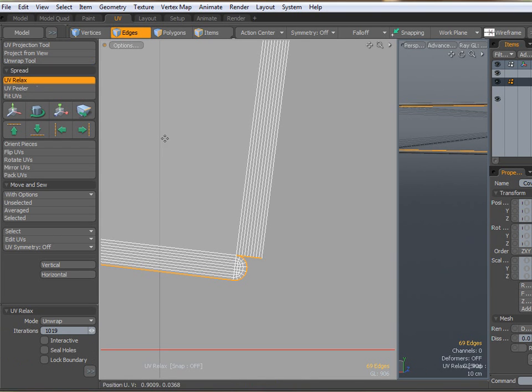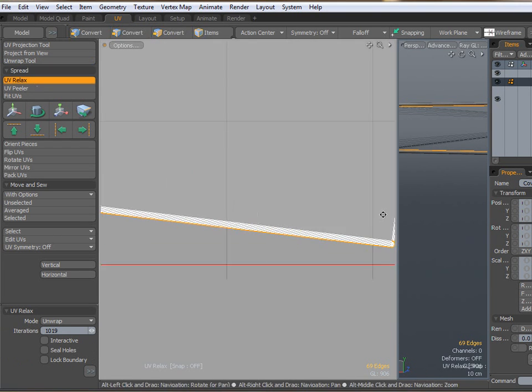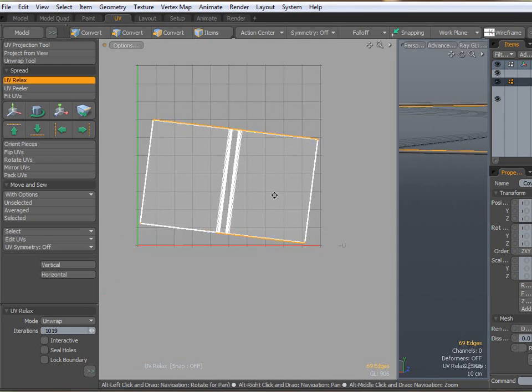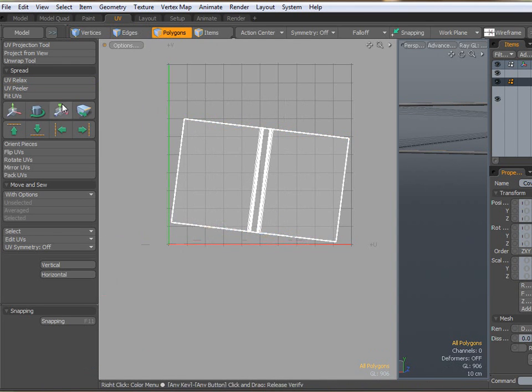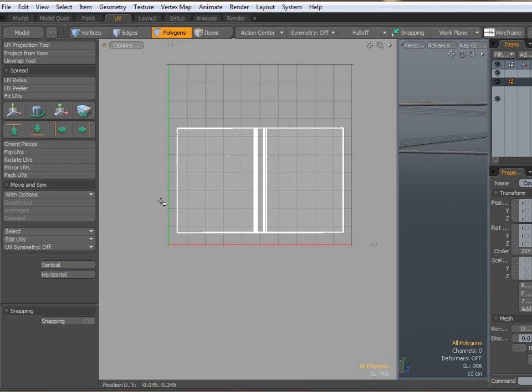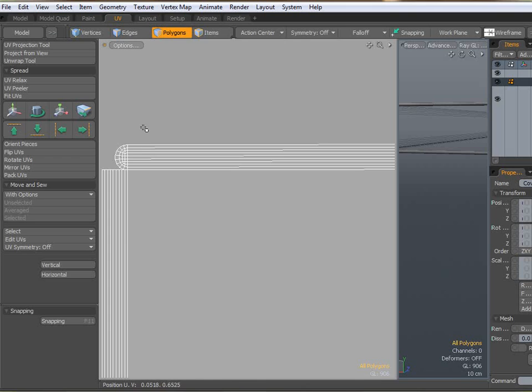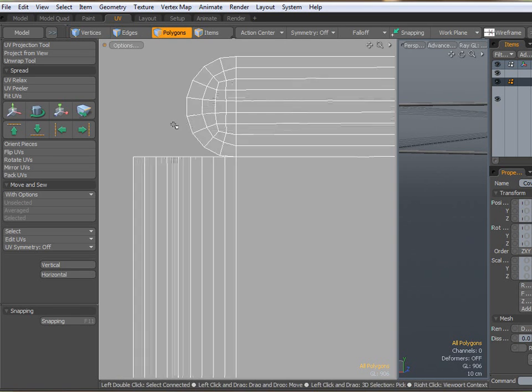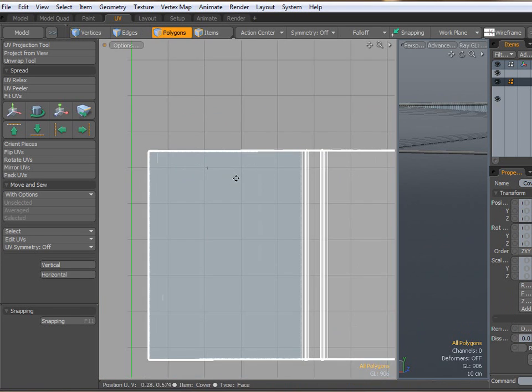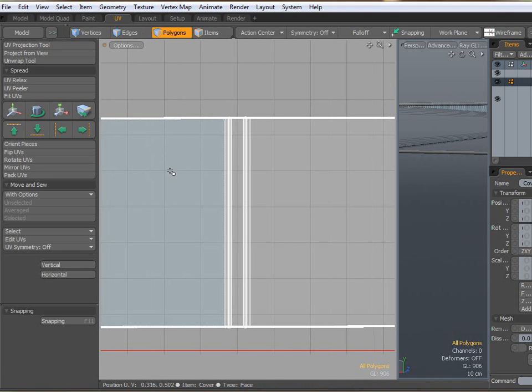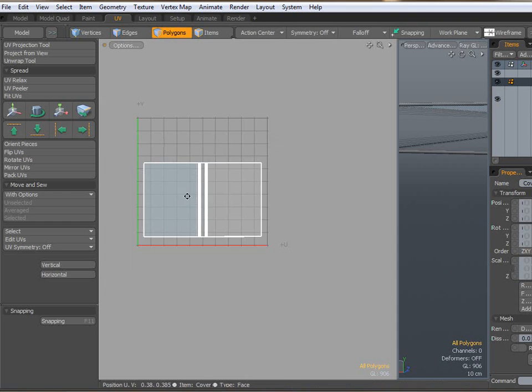Spacebar to drop the tool. I'm going to click my relax tool because you can always relax your mesh. That's always helpful. And position it horizontally, and now I have really, from what I have experimented with, a UV layout that is absolutely perfect for receiving a texture that we're going to be applying to it in Photoshop.